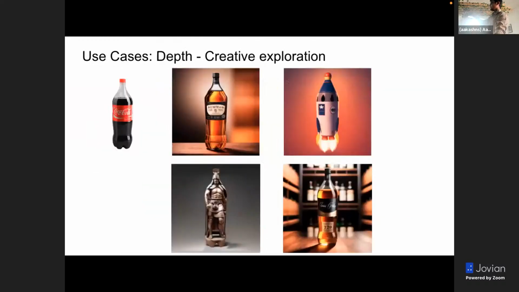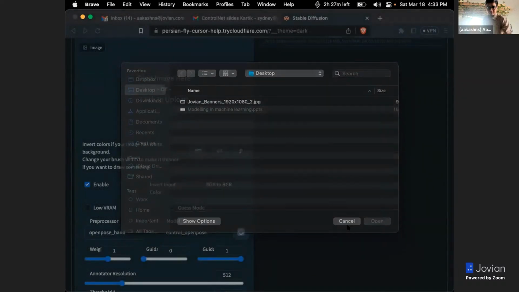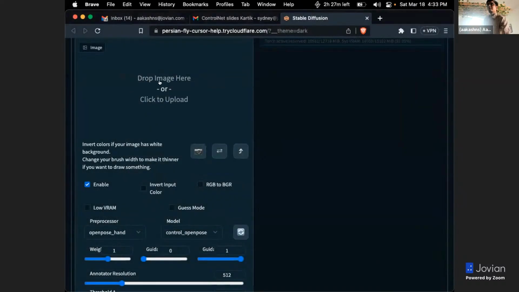And as I said, the way to generate all of these is, let's say in the prompt, I would say generate me a whiskey bottle. I'll upload the image of Coca-Cola in the ControlNet tab of the automatic UI and select depth as the preprocessor and the model, right? Just to confirm this again. So it will work for anything. It will create a depth map for it as the first pass, and then it will use that depth map to nudge the generation process.